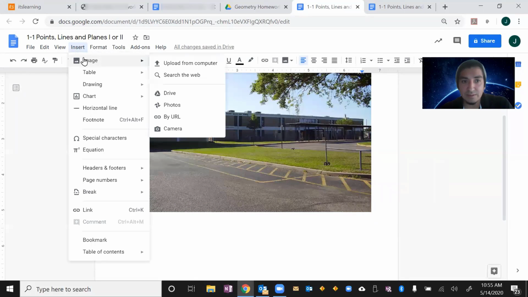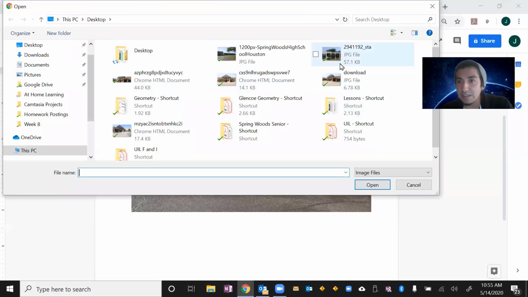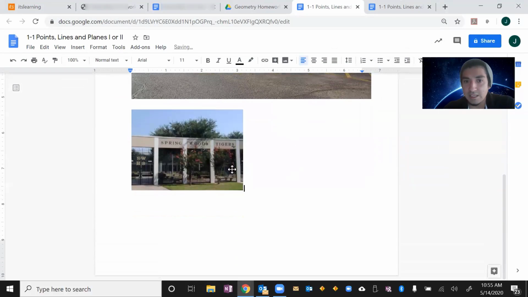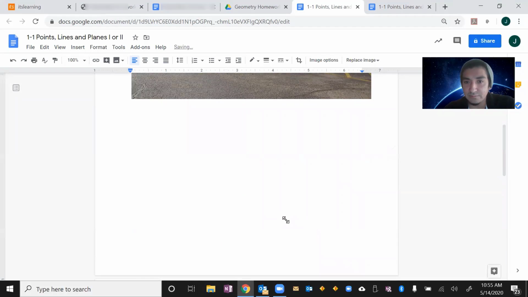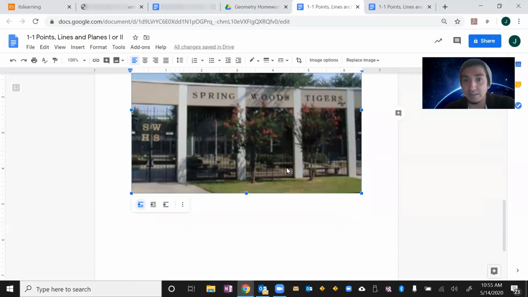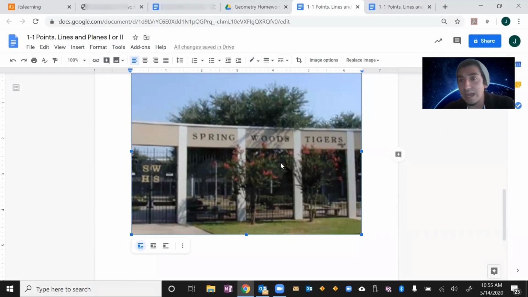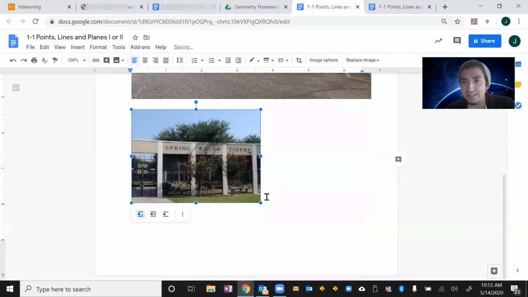Now, if you're going with this and you want to keep repeating it, it's great. But sometimes your pictures are very low quality. Sometimes you take a picture and then you come up with this. And if you do this, it might jump to the next page if it gets bigger. And if you notice, the quality isn't that good. So if you have this issue with your phone, it's probably the phone settings, and you might need a higher resolution on your phone, like 5 megapixels or 8 megapixels. So just be aware of that in your phone settings. Okay, if it's this small, I don't want that.